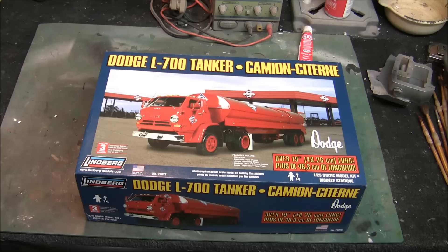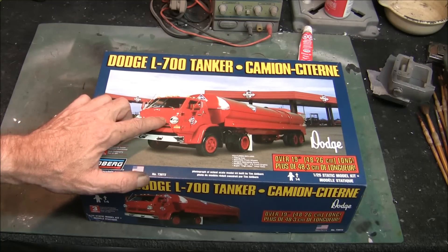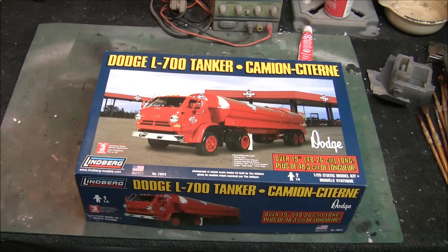I've been looking at the parts here and going through in my head what we might be able to do. I'm going to take the main parts we're going to use out of the box — I'm not going to do a full kit review. There's probably somebody out there that's already done that, and Chris Cortell over at Classic Plastic is actually building this chassis and cab for the Dodge L700 for his race hauler anyway, so you guys can check that out. Let me put some parts out and we'll start talking about our plans.